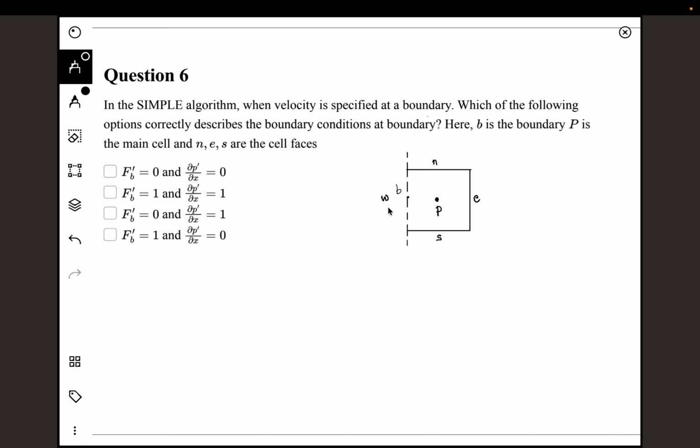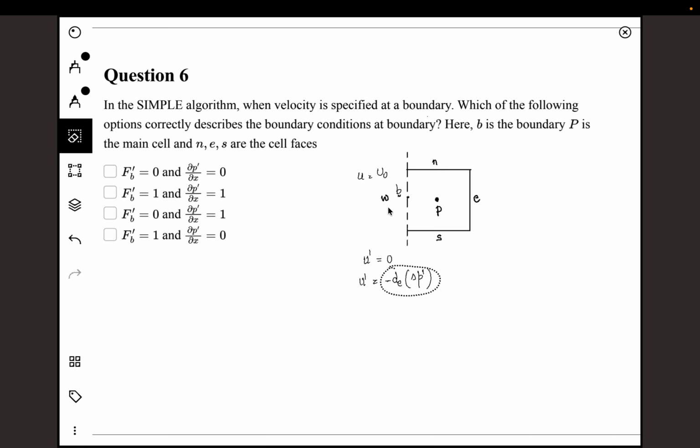So as we discussed before, when a particular quantity is specified at the boundary, the corresponding correction for that particular quantity has to be 0. So because velocity is specified at this boundary, let's say u is specified as u naught or something, then we should not correct anything near this boundary. So for that corresponding boundary, u prime should be equal to 0. And in the equation, if you are using the SIMPLE algorithm, we have u prime is minus dE times the corresponding difference. So if you apply the boundary, it will be some delta p.